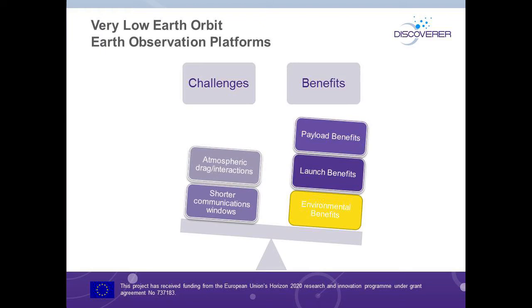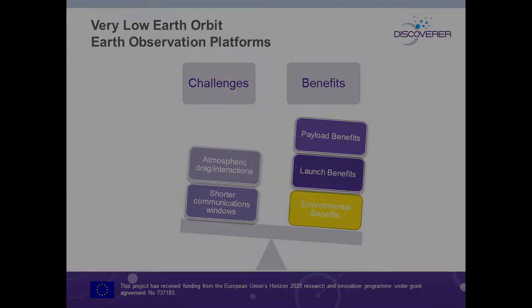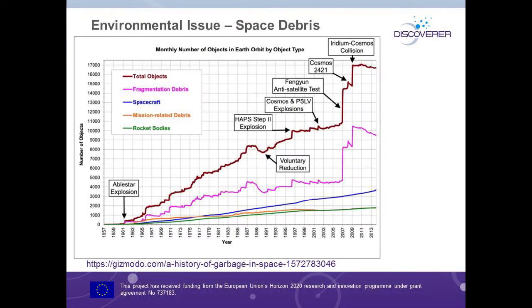In terms of environmental benefits, this relates largely to space debris and the space debris environment. So I'm sure many of you will have seen this figure. This kind of shows you the trend in space debris over time, which is effectively a NASA plot that I've got somewhere else because they've got some nice annotation here. And what we see is a lot of the debris that we currently track in low Earth orbit is a product of fragmentation events. Okay, it's from collisions on orbit, it's from upper stages coming apart, exploding.